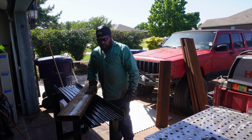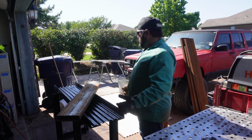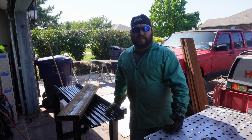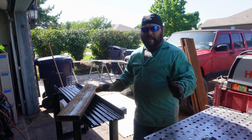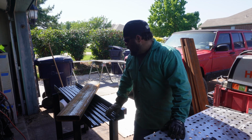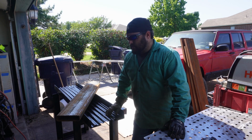So what we're gonna do is we're gonna cut these down to, I think we're gonna do 31 inches. A couple of my pieces are 62 inches, so I'm gonna work on cutting those in half. We'll figure out exact measurements along the way. So I guess let's get this stuff chopped up.